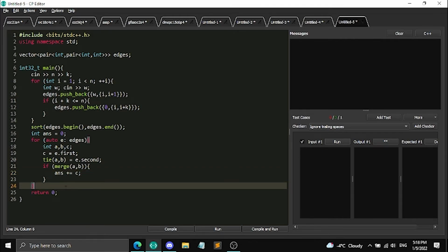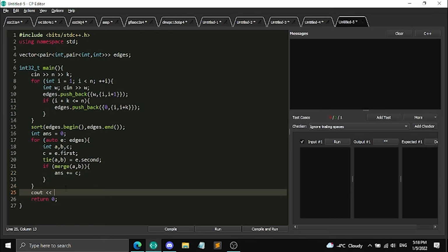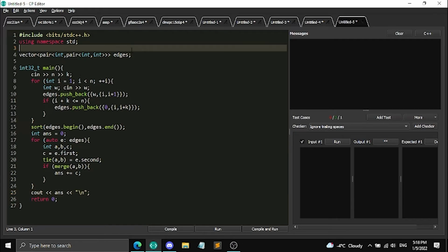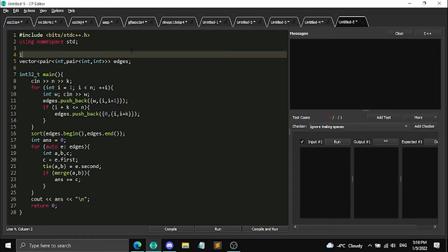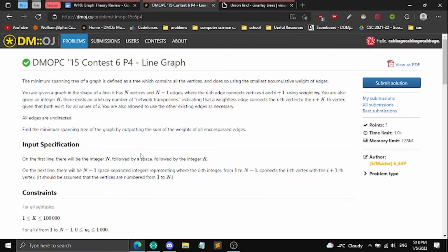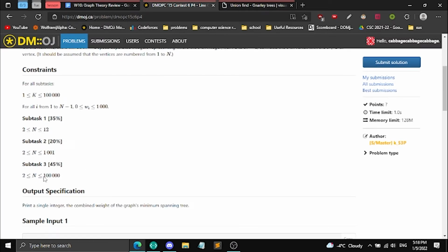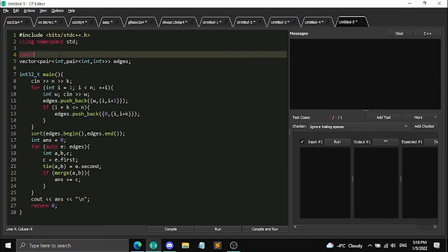Okay, and now let's talk about how we actually implement the disjoint sets. Actually, I'll declare the other variables first.